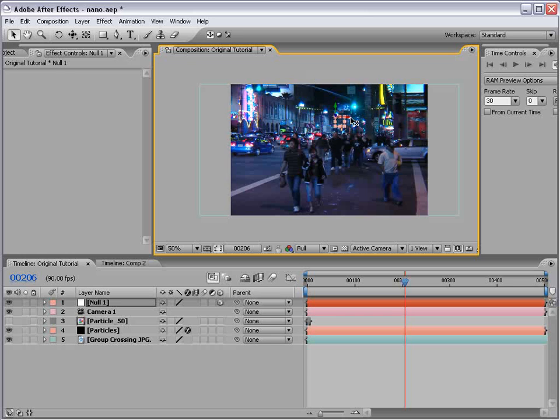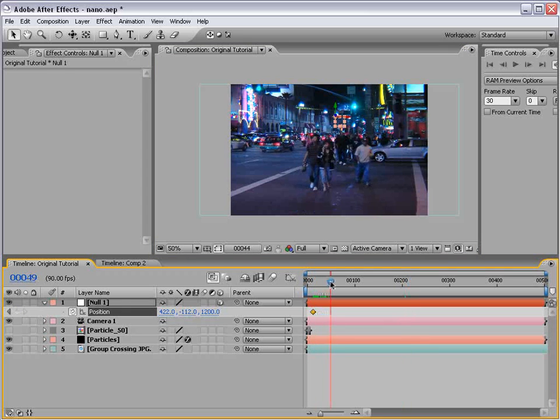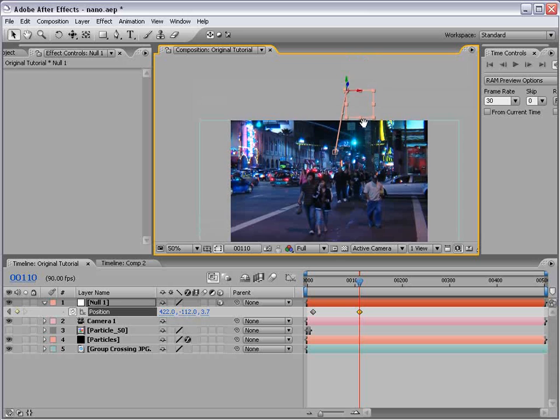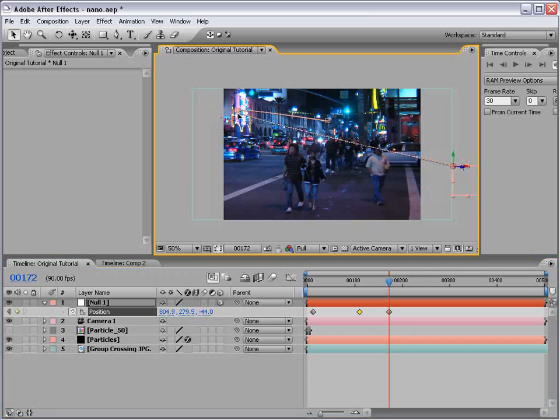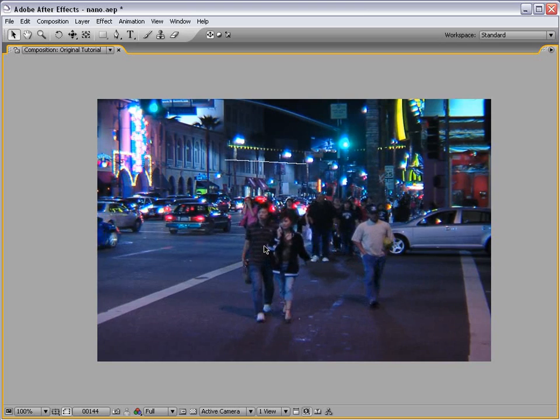the streets back here. And then I'm going to hit P for position, set a keyframe. I'm going to move this keyframe to the beginning and then move forward a little bit. And then I'm going to grab the Z axis here and just bring it forward. So it's coming straight at us, but we just want to reposition it so it kind of goes down the street. And once we get it to about here, let's have it kind of turn the corner and kind of cross the street here in front of these people. You can see we have a motion sketch.